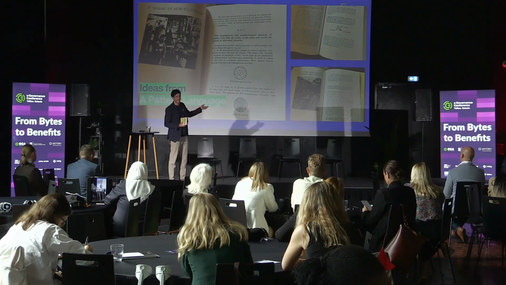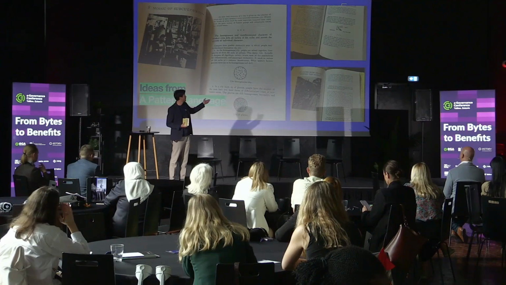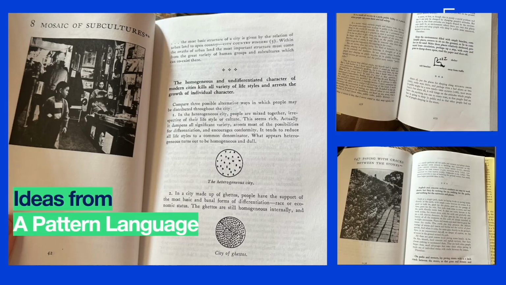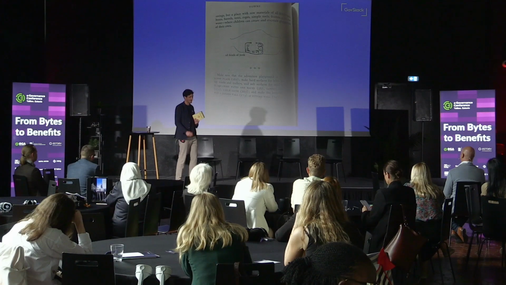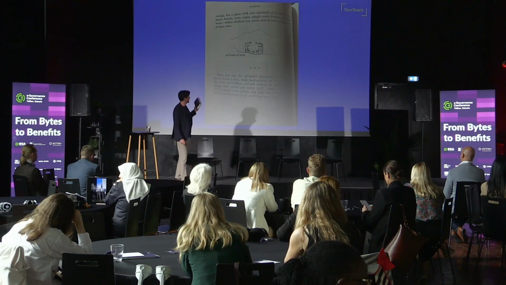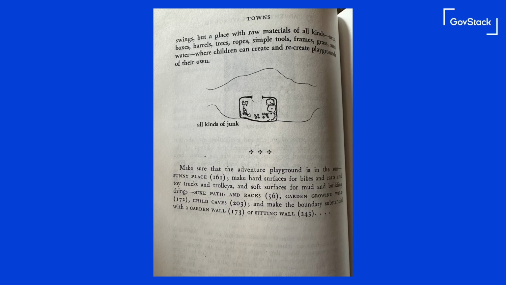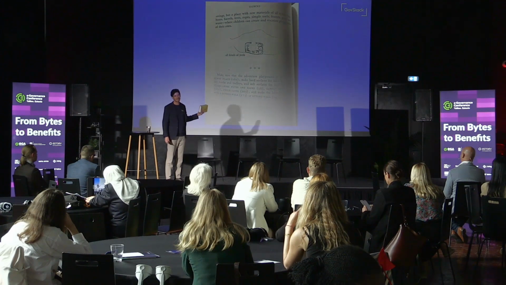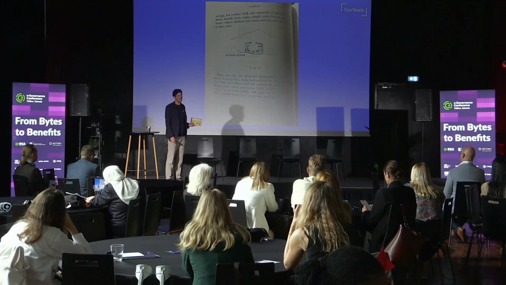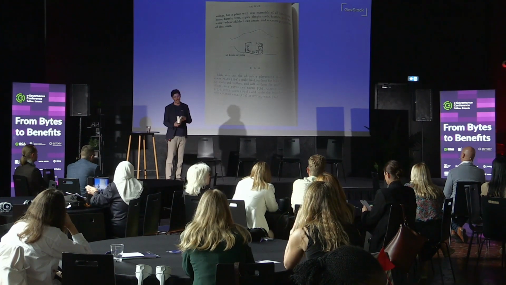And then down, like I said, the minutiae, paving with cracks between the stones. So it really gets into the minutiae of a design pattern. And at the end of each pattern, there's this paragraph which just shows how all of the patterns come together to create what you're trying to achieve. So if you're trying to design an adventure playground, you might need to look at sunny place. You might need to look at bike paths and racks and a sitting wall. So all of the numbers there just reference a pattern in this book.